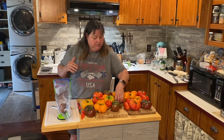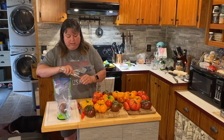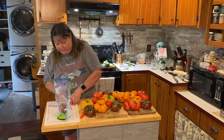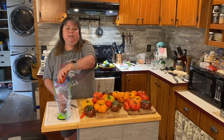Like this one has a little bit of spotting on it, so what I would do is core it, and then cut off the bad spot and stick it in the bag.